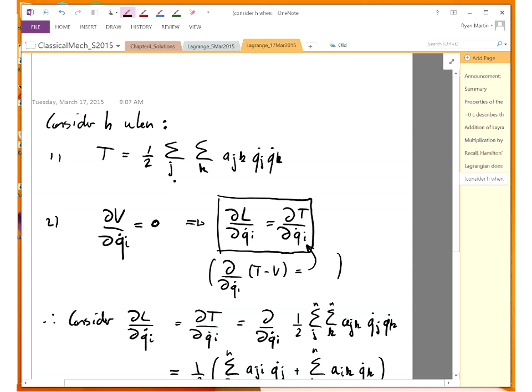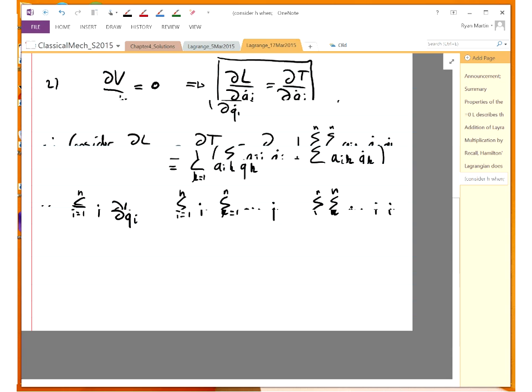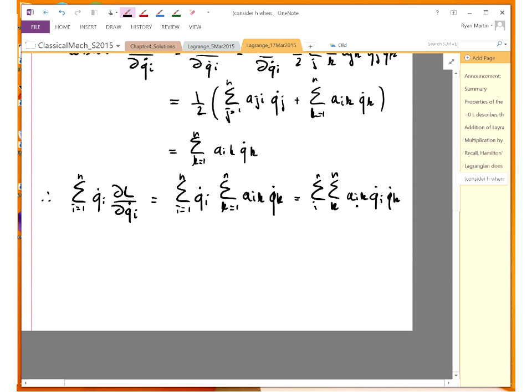So that term that's in the Jacobian integral is equal to the sum over i and the sum over k of A_iK q_i dot q_K dot. Well, if I look up here again, that's actually the definition of the kinetic energy. It's just twice the kinetic energy. The indices are just dummy indices that disappear after you've done the sum, so the fact that I have an i instead of a j is irrelevant. So this is equal to 2T, twice the kinetic energy, since T was a half of that. Any questions about that?